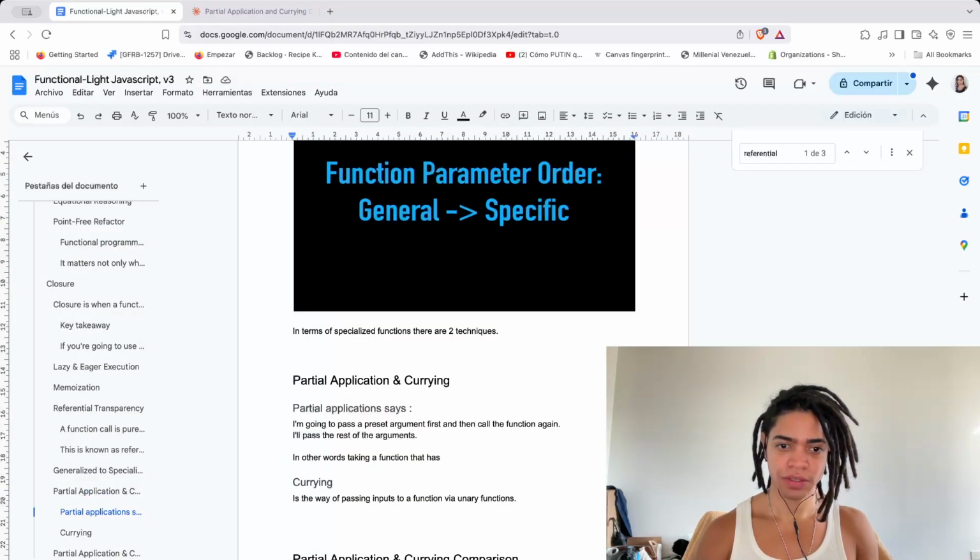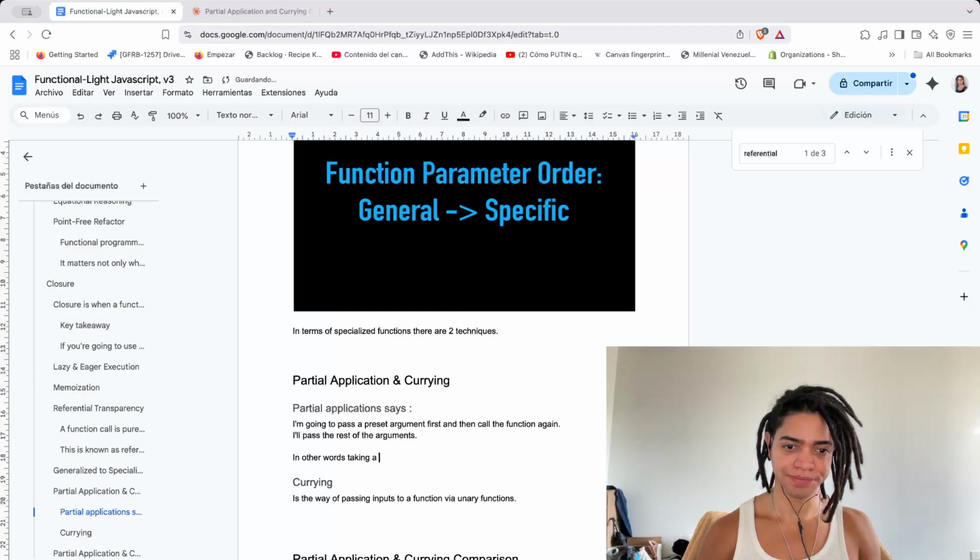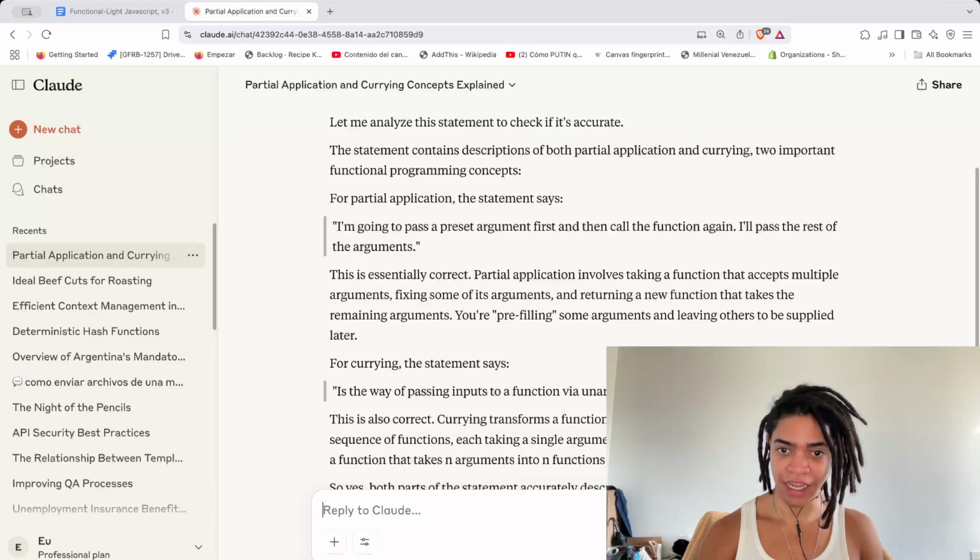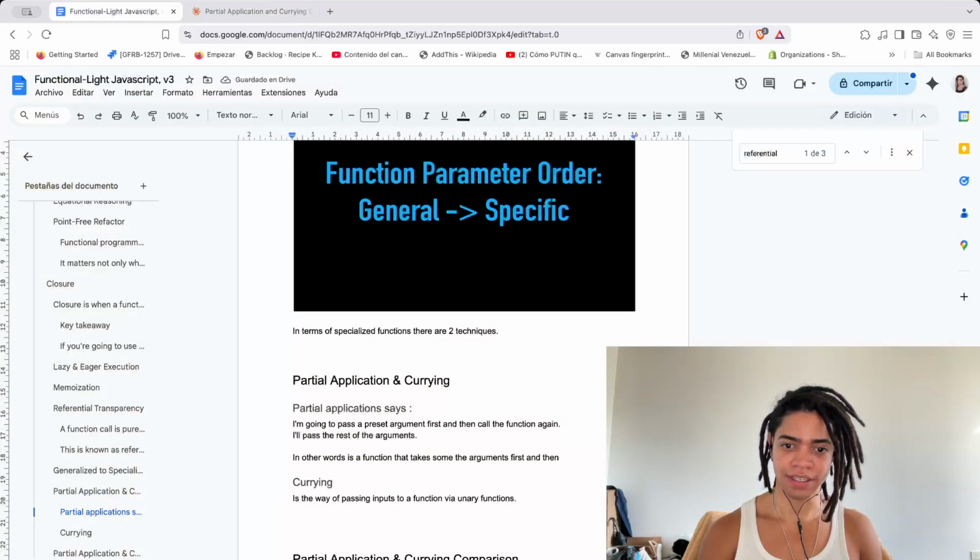It's a function that takes some of the arguments first, and then on the next call, returns a new function.